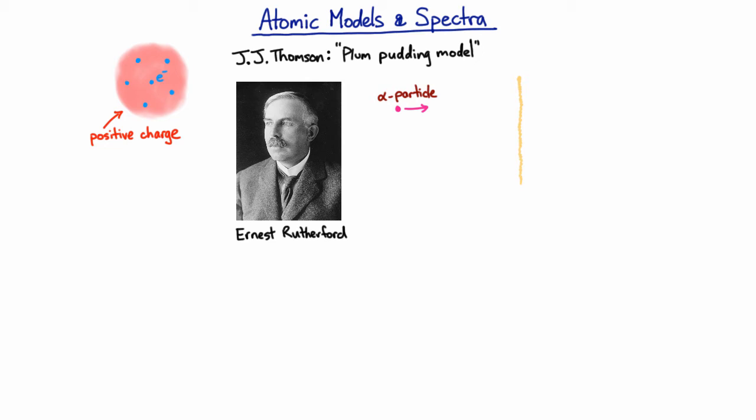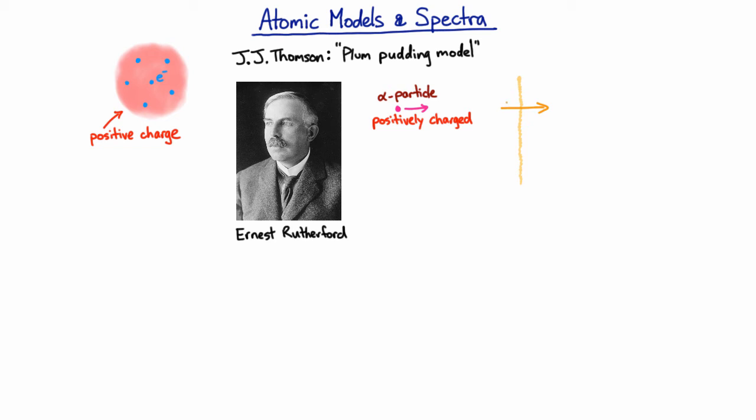He was trying to see what would happen. So the alpha particles are of course positively charged, and so they should be affected by the positive charge inside the atoms. Now, if the positive charge in the atoms is spread out over a large area, then it turns out that it would only have a very small effect on the alpha particles. And so if Thomson's model was correct, the calculations were that those particles should more or less just go straight through, which indeed they did.